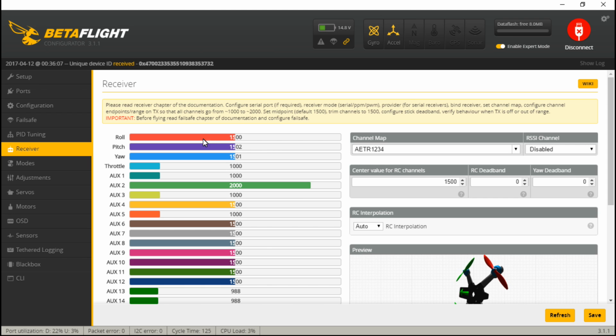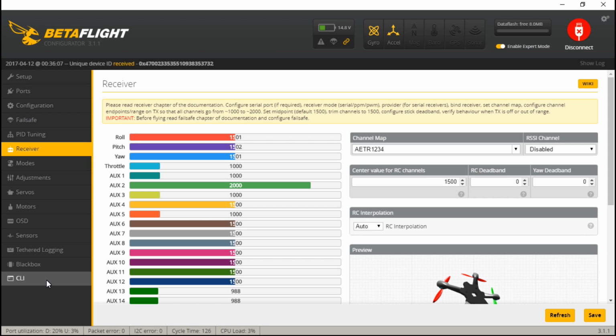If your roll, pitch, yaw, and throttle is not moving on your screen, then it could be many different things. First off, check the version of firmware. I know for a fact that Betaflight 3.1.7, which is the newest version of firmware at the time I'm recording this video, Sbus does not work because the processor is not telling the hardware inverter to uninvert the signal. So I'm using 3.1.6 right now. Also check your pins, make sure all of your wires are going to the correct pins, and check your ports tab, check configuration tab.